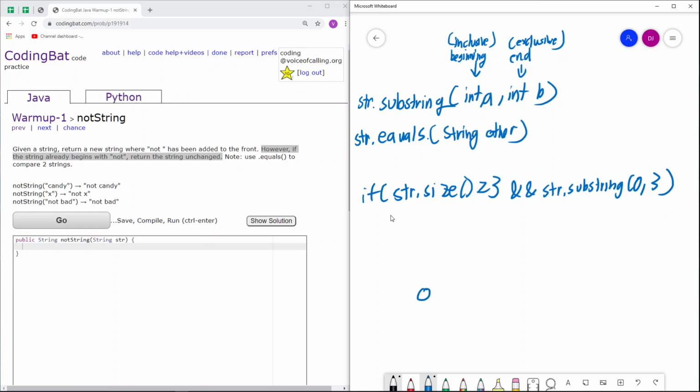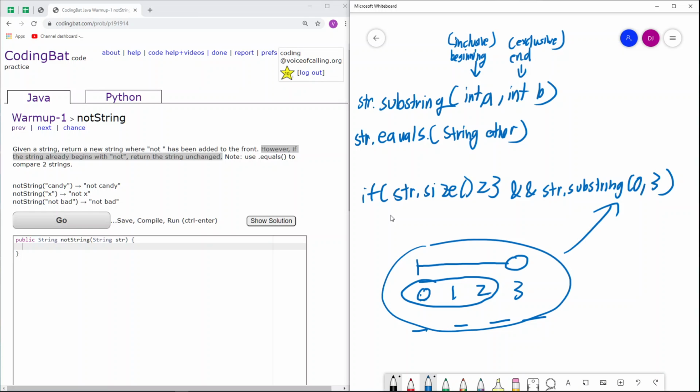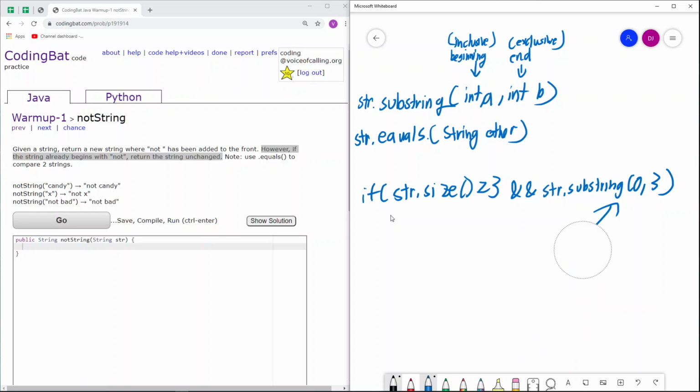If you recall how substring works, the first 3 characters are indexed by 0, 1, and 2. We start at 0 and continue until 3, at which point we stop. So if the first 3 characters are equal to the string "not", or in other words, if str begins with "not", we just return str unchanged.